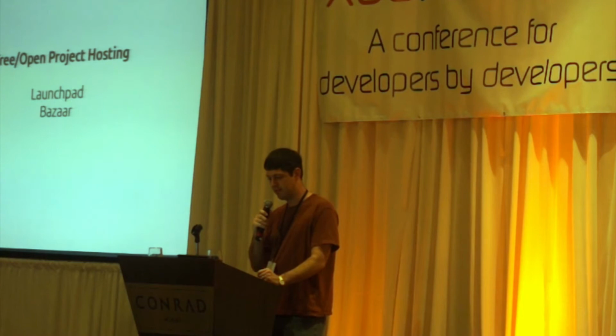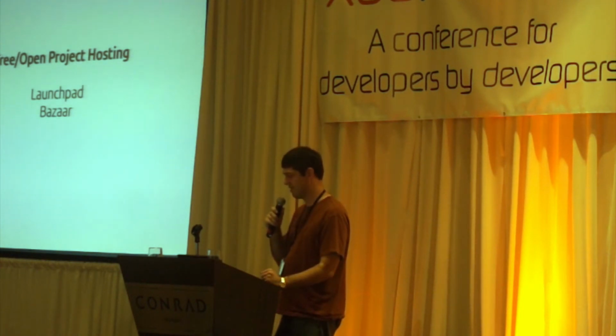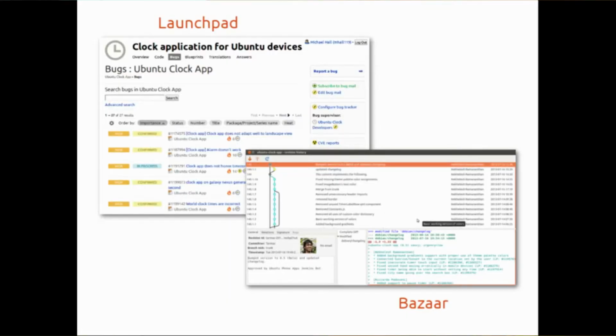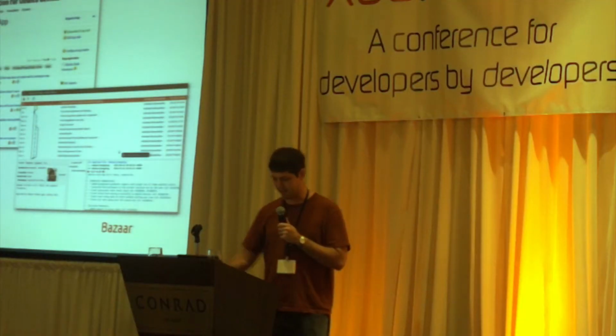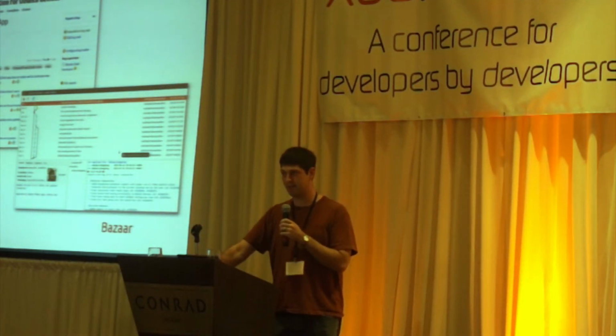It's what we use internally in Canonical for tracking all of Ubuntu's development. So it's got a lot of work put into it. We know that it scales and meets a lot of needs. You can see there are pictures of Launchpad and Bazaar, which is command line, but you can also get some GUI apps that'll show it to you in nice structured source trees. Is anybody familiar with Bazaar?